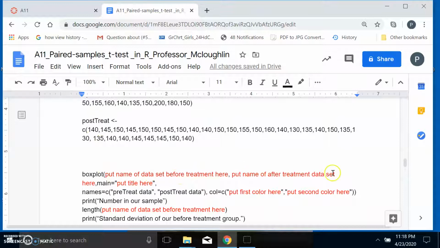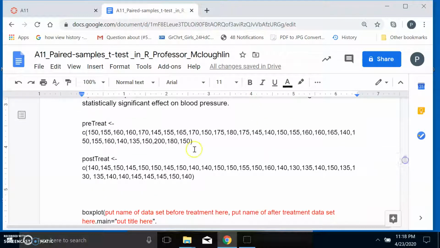So before treatment, here's our data right here. So here's the blood pressure, 150, 155. So they're pretty high systolic blood pressures right there. And here's the post-treatment blood pressures. So for example, this person that had 150, after they took the drug for a month, their blood pressure went to 140, so it was reduced, and so forth.